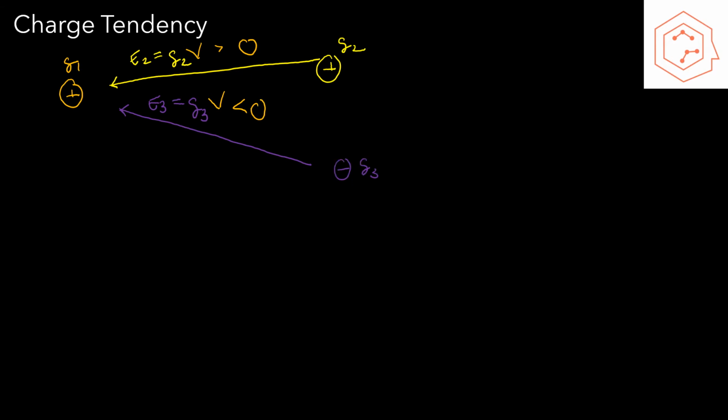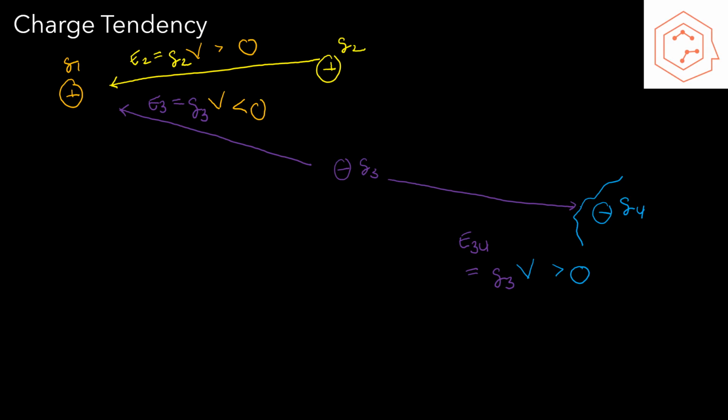Now if we introduce a fourth negative charge into the mix, Q4, and I bring Q3 closer to Q4, then E34 is going to be Q3 times the voltage at this region. But this is a negative charge, and so it's going to be a low potential region. Q3 is negative, V for this negative charge is also negative in the low potential region. Negative times negative is positive, and so this is a positive energy.